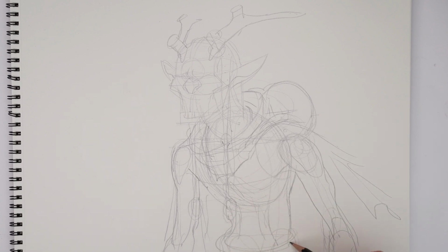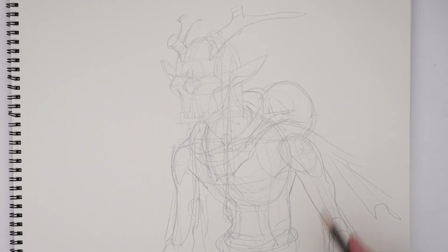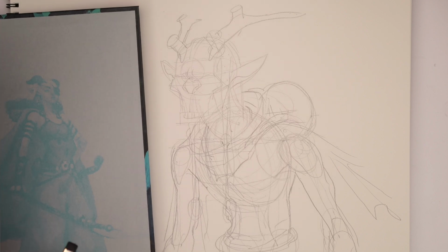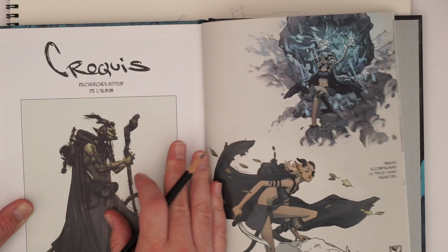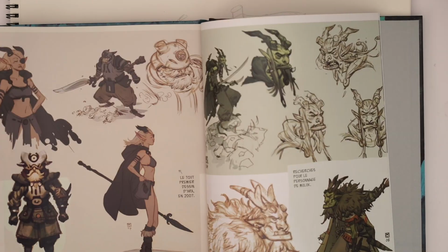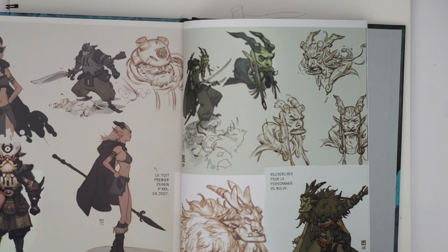So again, we're going to sketch out around here. All right, and what I'll do next is we'll check the reference and see how quick or close we've been, now that we're drawing this pretty fast. I always like to go back to that original concept art and look at the basic structure that was there, and go from that. So looking at this original, and then seeing how that was interpreted, and how we managed to adjust that here.